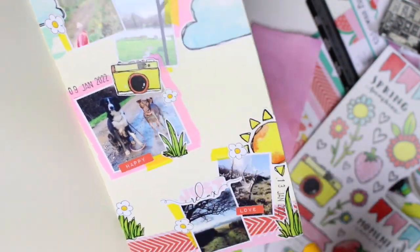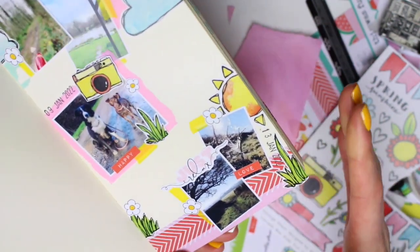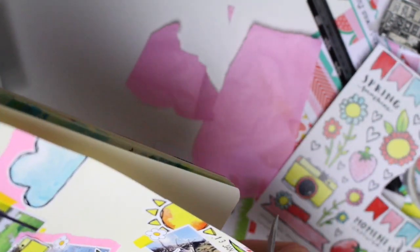So I've added the bits of grass. Again, I did the same with the grass down here. I've cut this one in half. So I've got part of it going off the page here, part of it going off here. I actually still need to cut the corner off, I've just realised. Hold on. There we go.